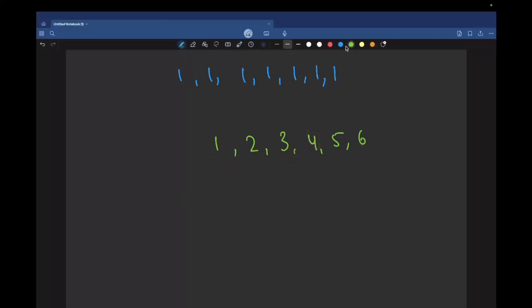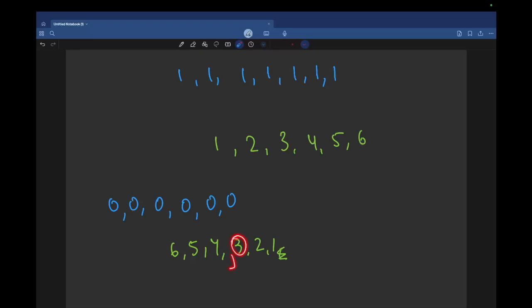Similarly, if all the elements in the array B are 0, then you would like to buy the items in the descending order, because you want to make sure that for every person on the left hand side there should be no smaller value than that. Right? So these are two very trivial cases.